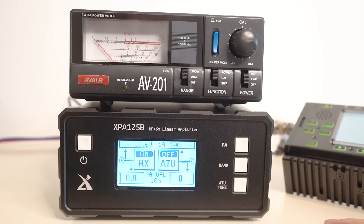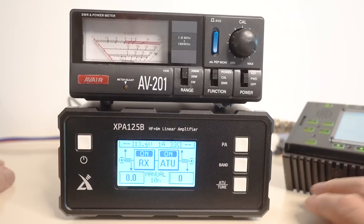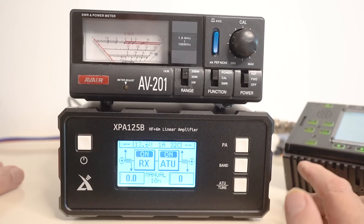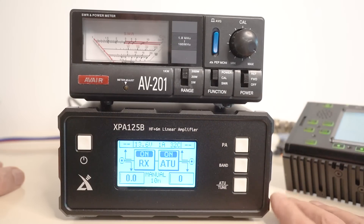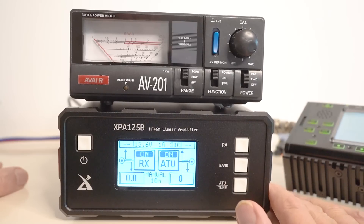On sideband, the peak will be a bit above that anyway. I've just set the tune button on the amplifier to on, and we're getting about the same power — about 100 watts, well over 100 watts on the power meter. The ALC is working from the X5105 into the amplifier and obviously takes care of the control. So you don't really have to worry about the power setting on the transceiver. 1 watt seems to give you virtually full output; 5 watts gives the same level because the ALC kicks in.